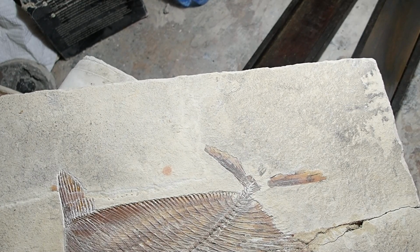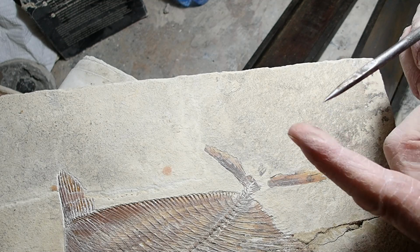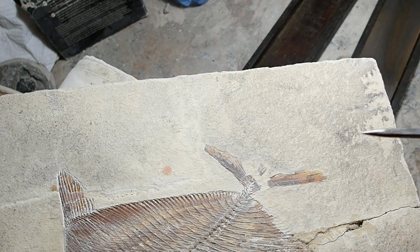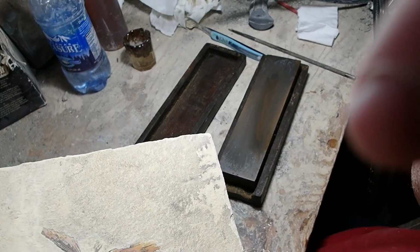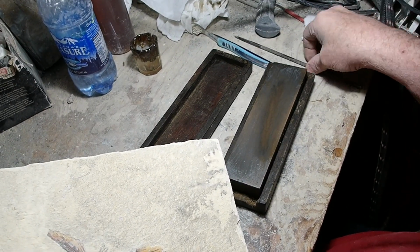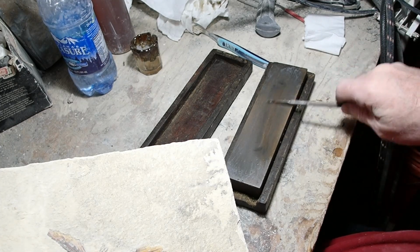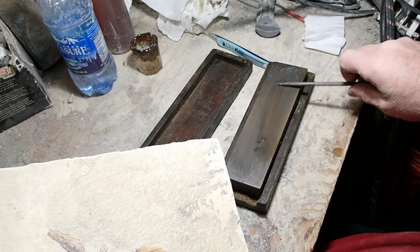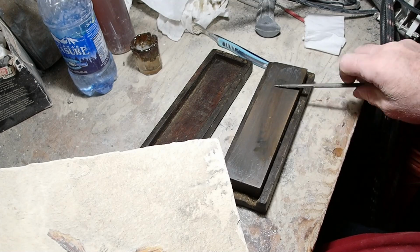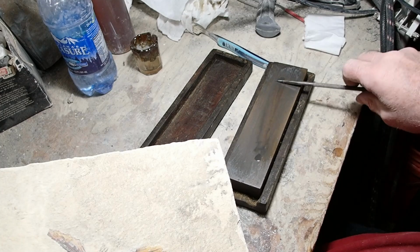I just hit some really hard rock right in here on this tail, which blunted my tip. So what I used to do quite often, an awful lot, is use a whetstone, a little bit of honing oil, and I'm actually turning that like that. Give it a quick sharpen, and it's ready to go again.